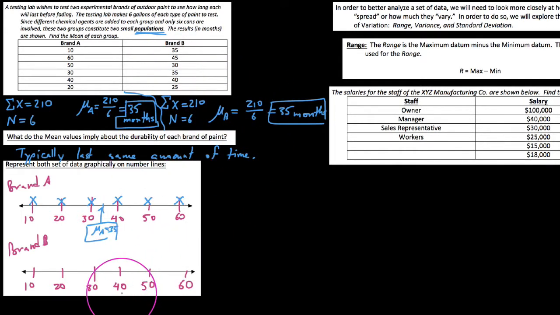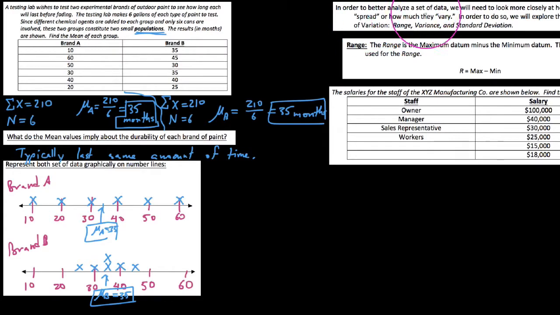Likewise with brand B, 35 months would be here, 45 months would be here, 30 months is going to be right here, and 35 again, so we're going to have to stack that one. We had a 40, and we also had a 25-monther. Again, we'll put the average on here: mu of data set B, which was 35 months. Centrally located. You can already see that data set A is more spread apart from the average than brand B. So what we're going to be doing is comparing it to the average.